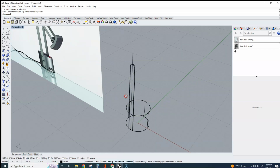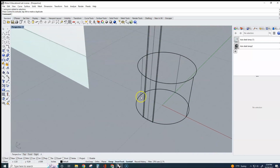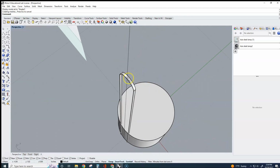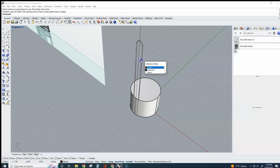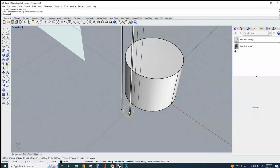This demo is going to be a little bit long because I'm going to take my time and try to get it as accurate as possible. So in this case here, okay, when I extruded it, I guess I didn't have solid, so it's okay. I'm going to just go to cap. And it didn't do that. What's going on? Oh, because it didn't do the bottom.